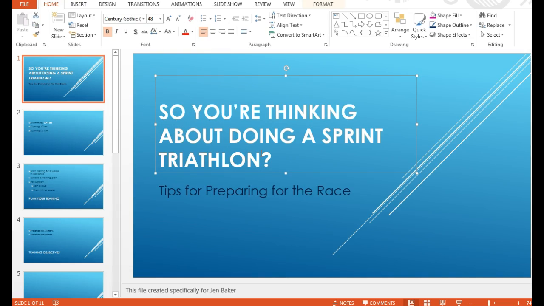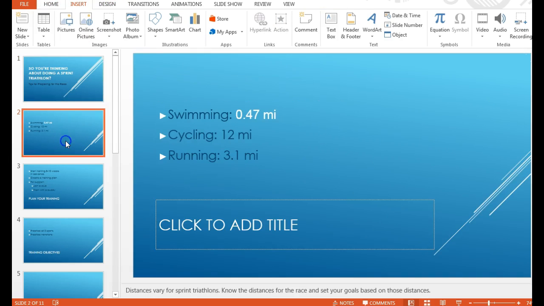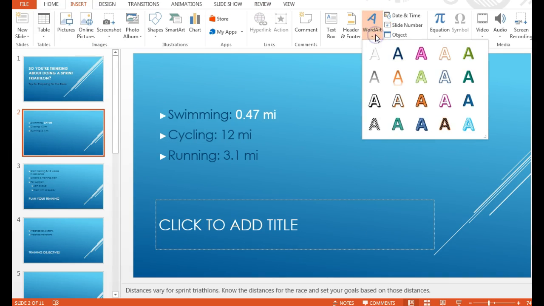Number 2 asks you to insert a word art box. We did not do that in class, so that is something that you either had to check up on in the book, or you can follow me along here. If you go to slide 2 like it asks you to, you're going to go to the Insert tab. On the Insert tab there is a Word Art drop down. Clicking on it, it asks you to look for a very specific type of word art. So this is like all of the other options where you need to make sure that what you apply matches exactly with what it's asking you to do. And in this case it's fill, white, outline accent 1, glow accent 1, and so that's this one.